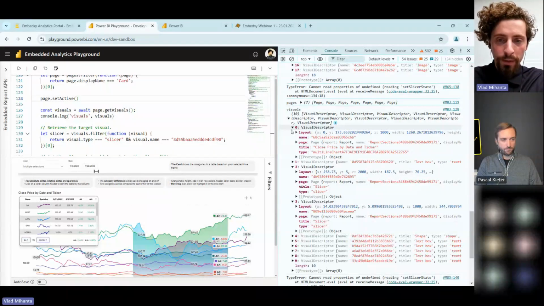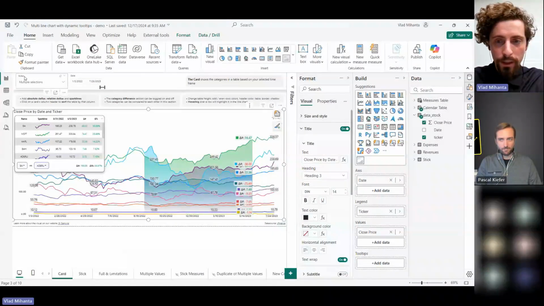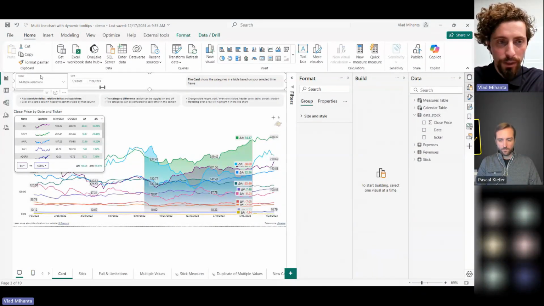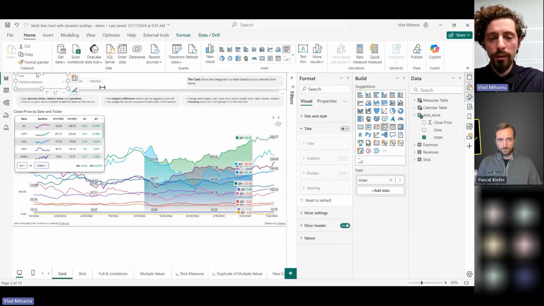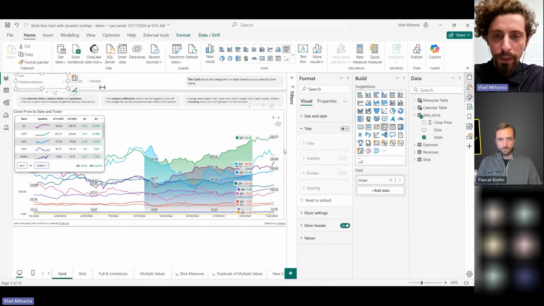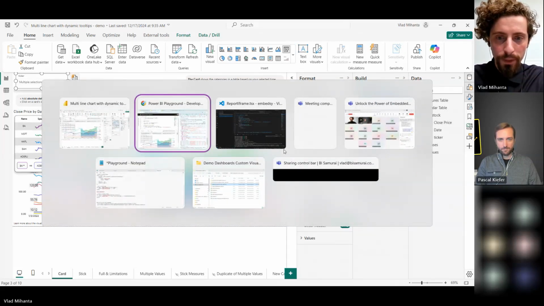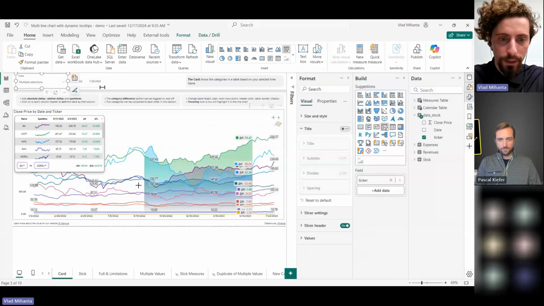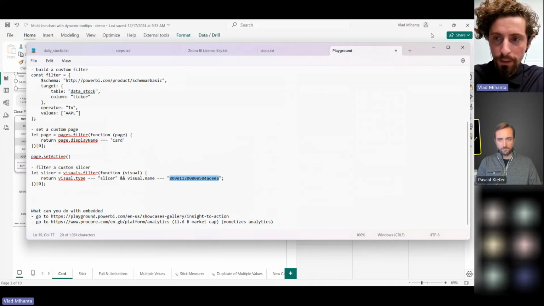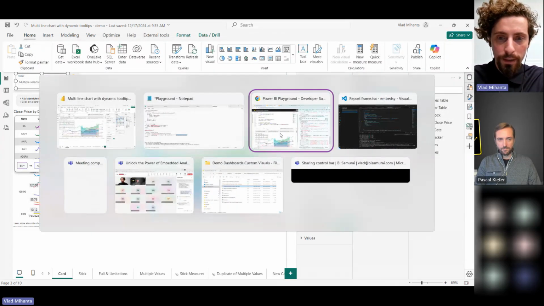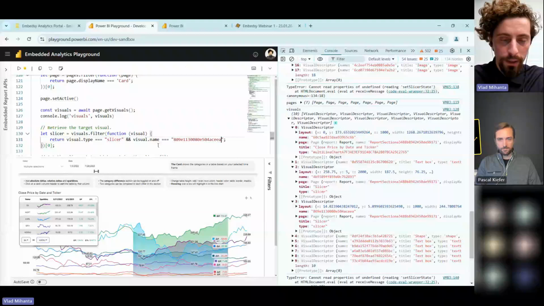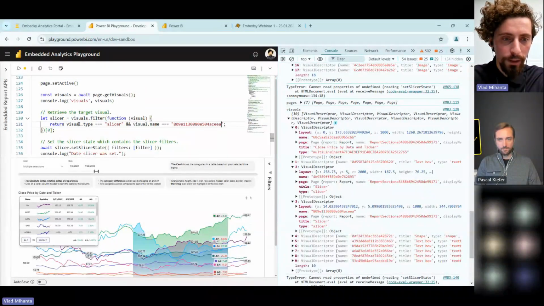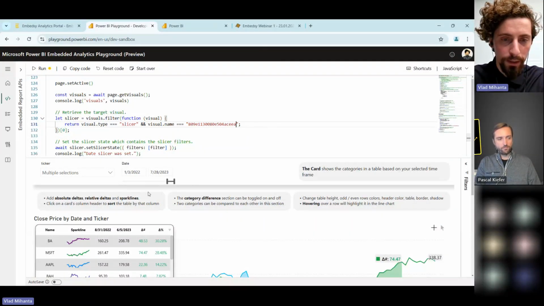Now, if I would change the title of the slicer, I call it ticker slicer or something, and I would publish the report in service, then I would get the title. I won't do that because it takes a while, but I saved the name here, and I'll just pop it here, and this should get the slicer with this name, and apply the filter.